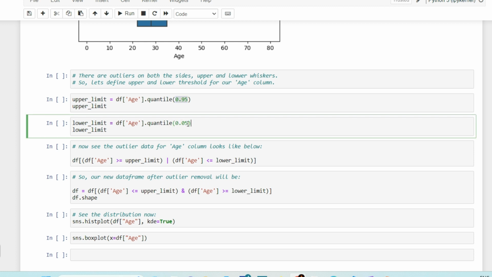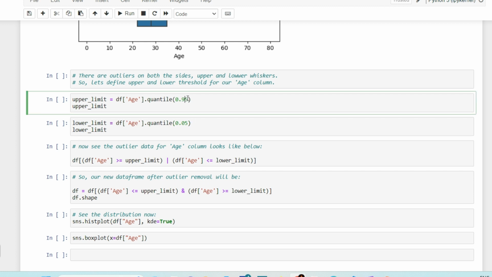So 0.05 means whatever value is lower than the 5th percentile will be considered an outlier. Whatever value is more than 0.95 will be considered an outlier. Make sure that adding up these two values, you should get 100%. 0.95 plus 0.05 will be 100%, right?